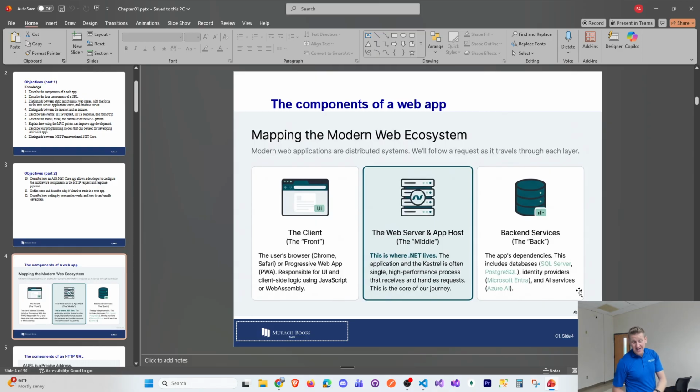Now, the other one that's right here, Postgres, remember those developer surveys I showed you guys? Postgres is actually really popular, right? If I'm going pure Microsoft stack, I'm doing Blazor on the front end, Kestrel .NET in the middle, and Microsoft SQL Server on the back end.